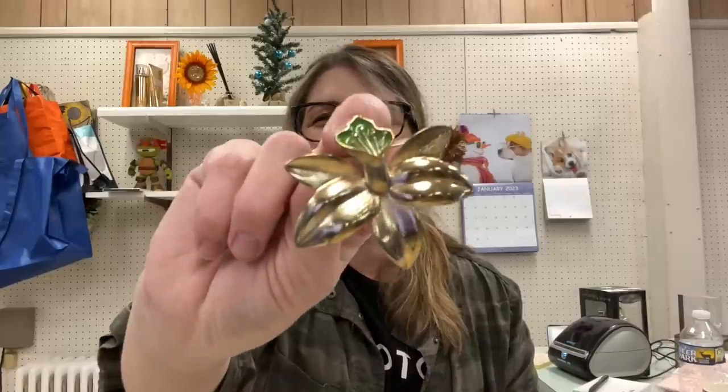I'm looking at the time now and this video is already over 23 minutes long and I need to pull items — I spent a lot of time with the unboxing. But there was a lot to go through. Here's a little dolphin wrap-around ring that would wrap partway around your finger — very pretty. There looks like there might be a mark on it but I can't quite make it out.